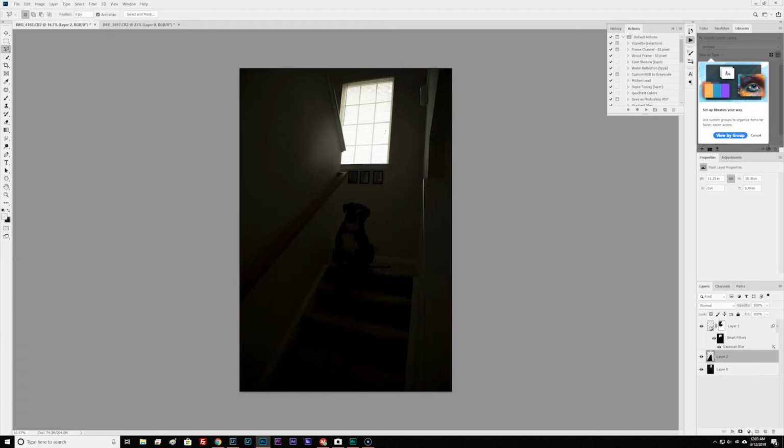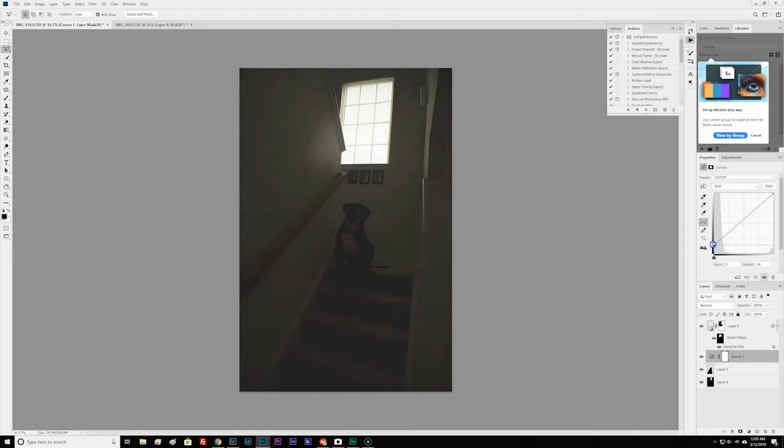You can also use adjustment layers for this layer. So you go down to your adjustment layer menu, and you have all of these options here, very similar to that image menu over there. So let's say we wanted to do a curves adjustment layer. So I'm going to click that, and it's going to pop that layer just above our selection. And I will push the shadows up right here. So I'll push that up like that.